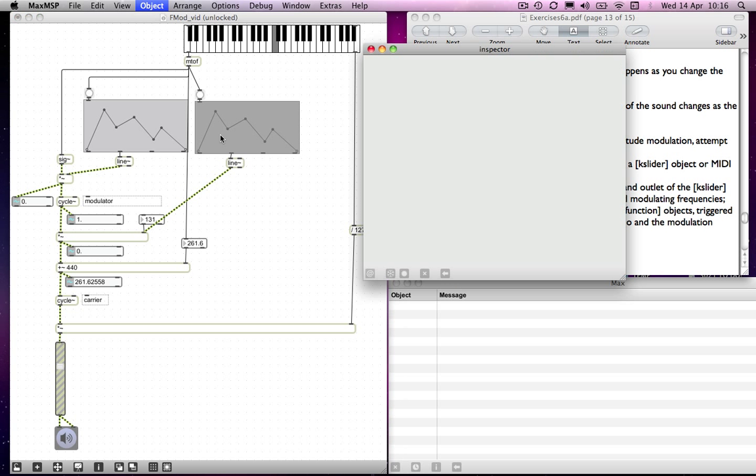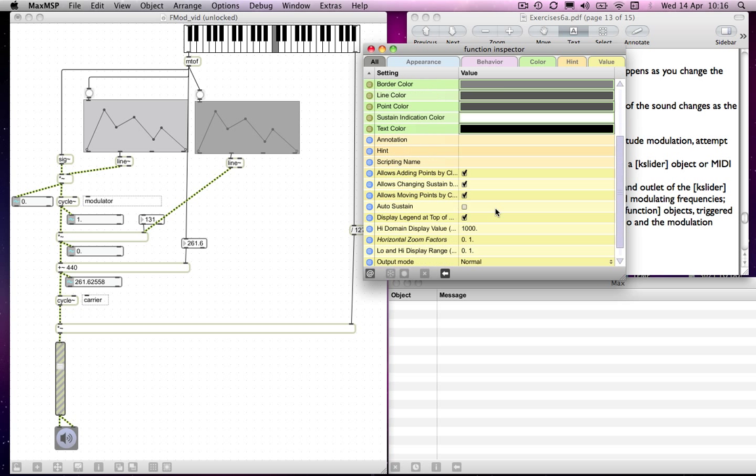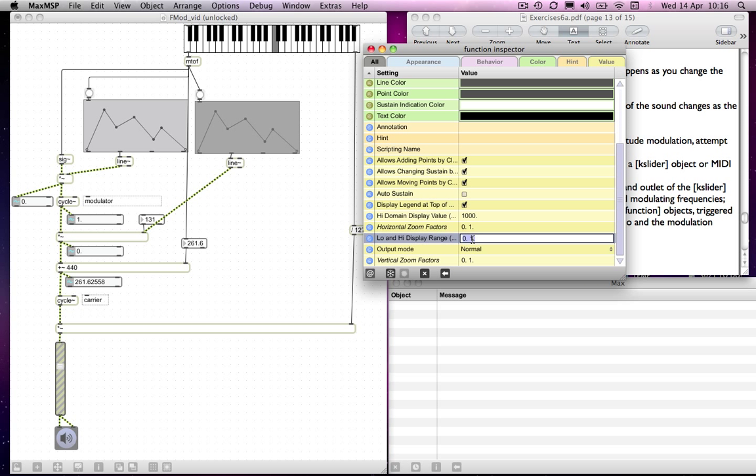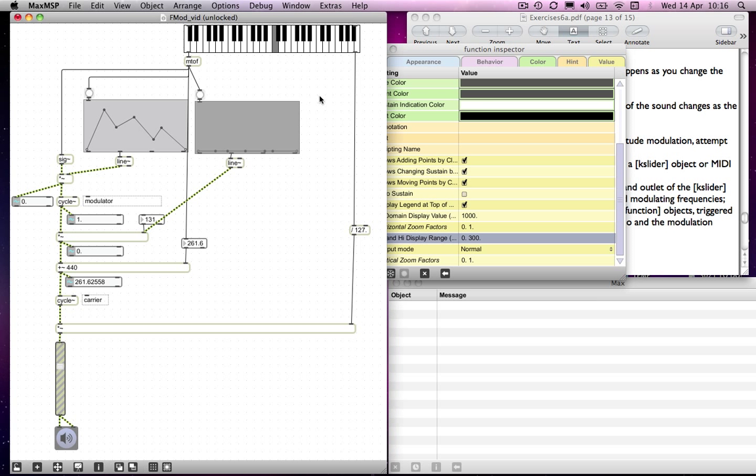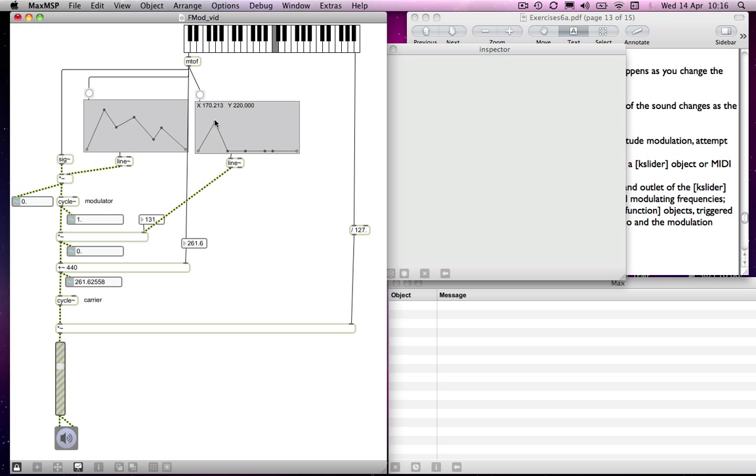Now obviously I'm going to need much greater depth than 0 to 1, so I'll change that display range to 0 to 300. Whatever. There we go. Okay.